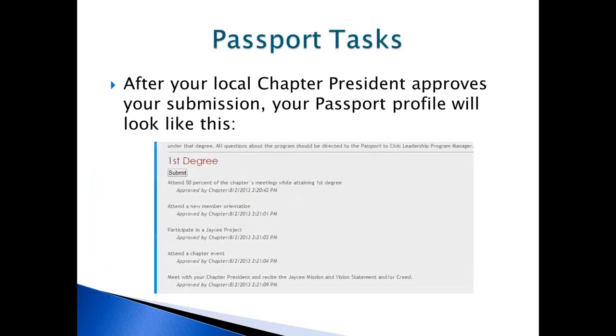Now, your local chapter president has to actually approve your submissions, okay? But here's the fun part, just so you know. Every time you click the Submit button, your chapter president is going to get an email notifying him or her that he has a new Passport approval. So it's really a lot of fun to make your president's phone or his email just ding like crazy, all right? Once he or she has in fact approved them, this is what your tasks are going to start looking like. Once there's no check boxes next to the task anymore, you know that you have already completed that task. So in this particular image, all of the tasks in first degree have been completed.